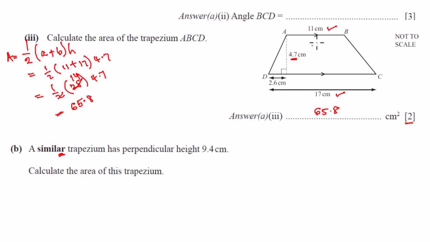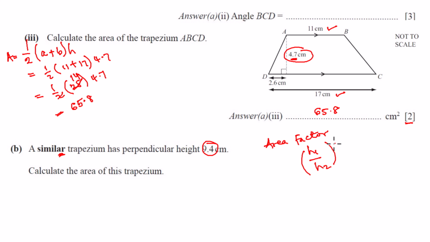The trick here is you have the height of the first one, you have the height of the second one. We're going to be using area factor to solve this. An area factor is usually solved by using the scale factor, which is the length given from the first one over the length given from the second one. So if the length is h1, for instance, then over the height of the second one given, which is h2.